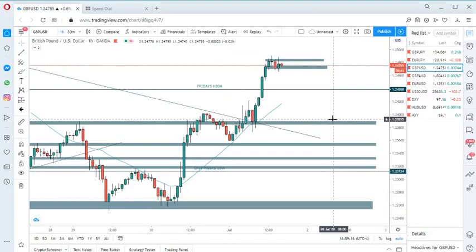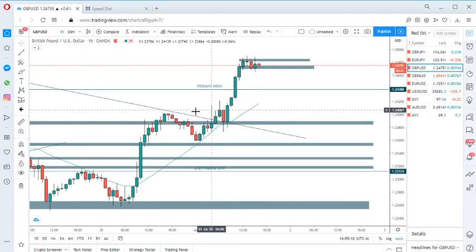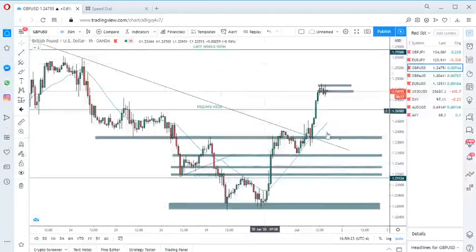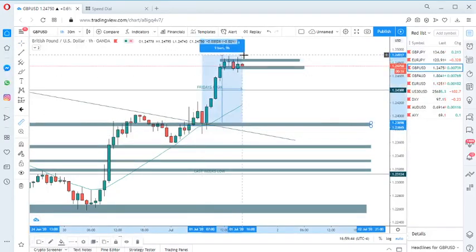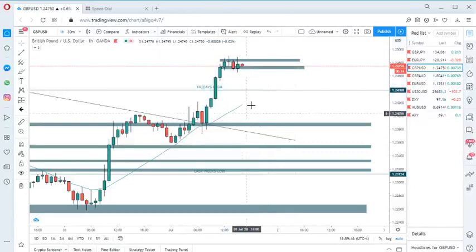I signaled to you guys when price was around this zone that the pound was attempting to break out of the downward trend. You could see that this was a perfect retest of that zone. You could have taken a buy position here, put stops below this candle here, set that as your low, or even if you want to be more safe, this low here, and ride buys all the way up. I believe that was 100 pips. Yep, 98 pips, 100 pips.